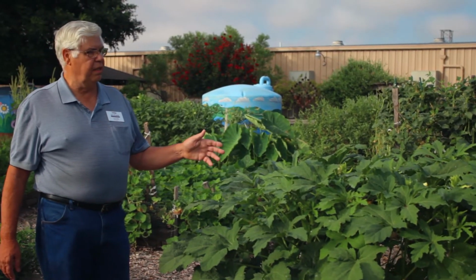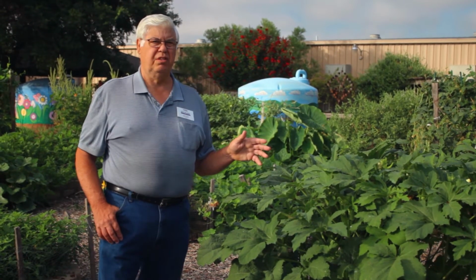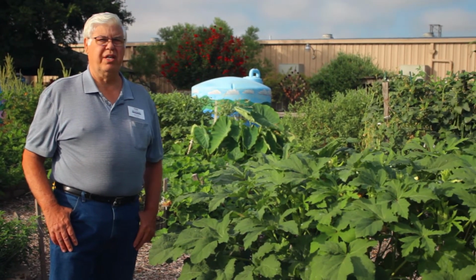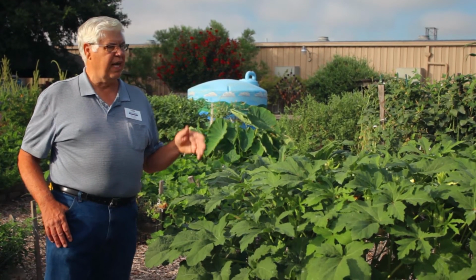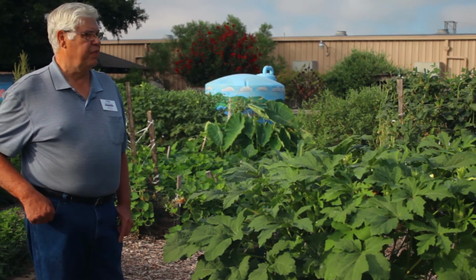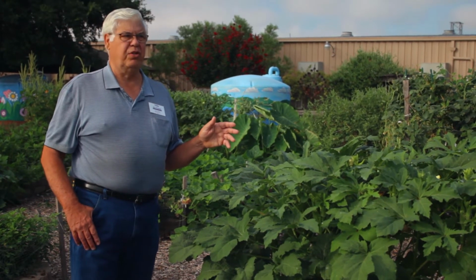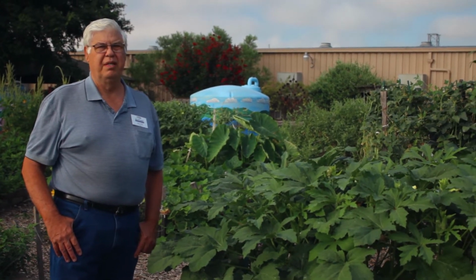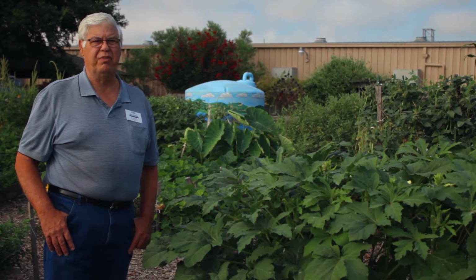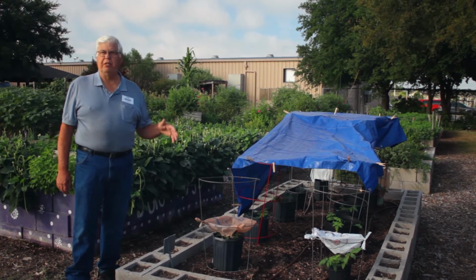This is my okra bed. This is Clemson Spineless. It's one of the best varieties to grow in Texas. There's Hill Country Red, Star of David. There's different types of okra, but I like this one best. Okra will get too big if you don't pick it every 2 or 3 days. Usually 3 days is the longest you need to go without cutting your okra, because they'll get hard and you can't use them.